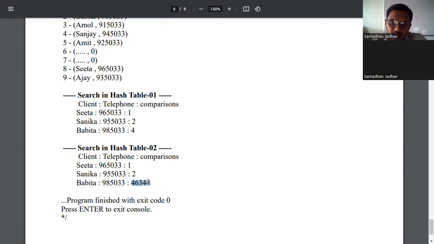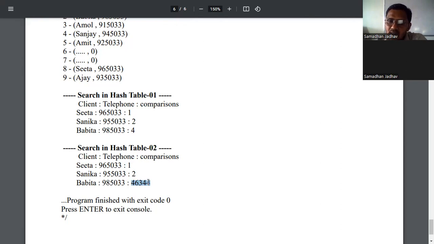If we search sequentially like we do in linear probing in hash table 1, Babita is just 3 locations away from her actual location given by the hash function. So only 4 comparisons are required in linear probing.